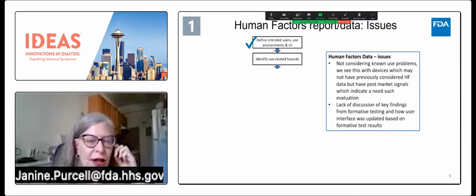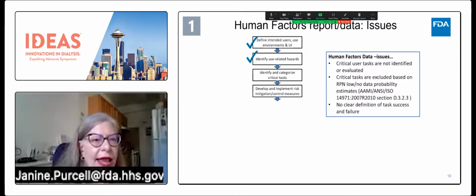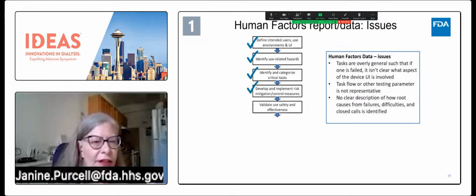You'll want to execute use-related risk analysis. I'll show you a table. So I'm going to blip through this and show you a recommended format that shows what needs to be shown to be traceable. And the critical tasks relate to that table. So hold on if you wait for those slides.